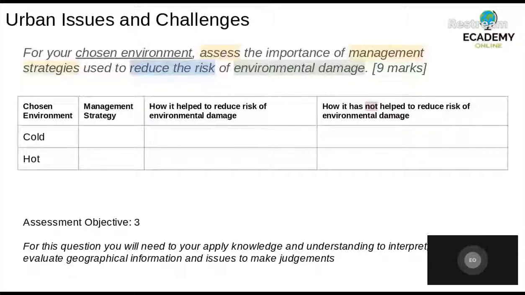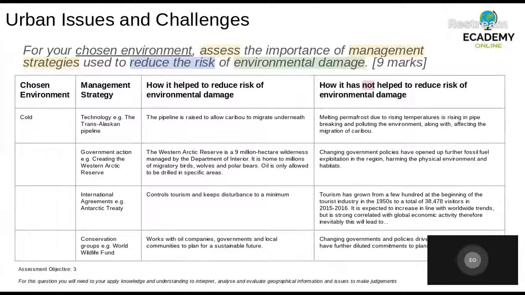Okay, hopefully you've got a quick sketch of that down. Let's move on. So here's what I would do. I would write down my key bullet points or start to answer the question. So here I've written down management strategies that you could look at: technology, government action, international agreements, conservation groups, and then talk about how they help to reduce environmental damage.